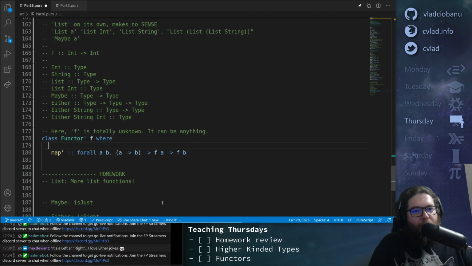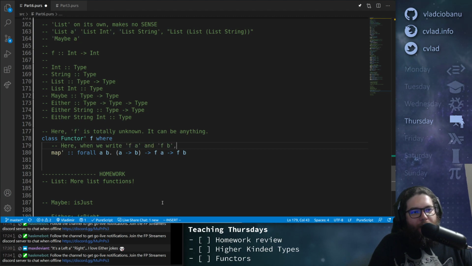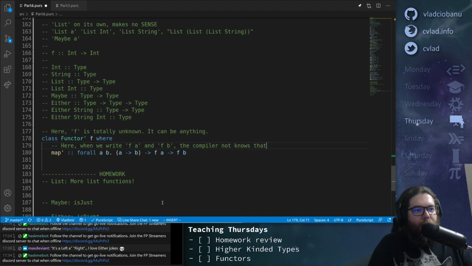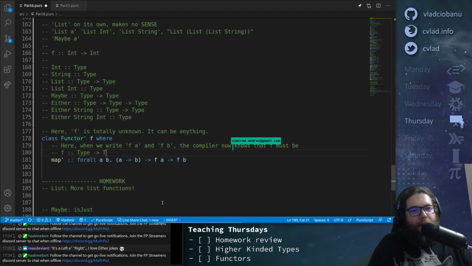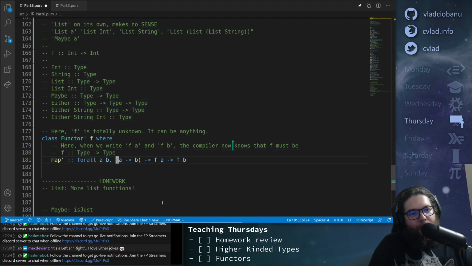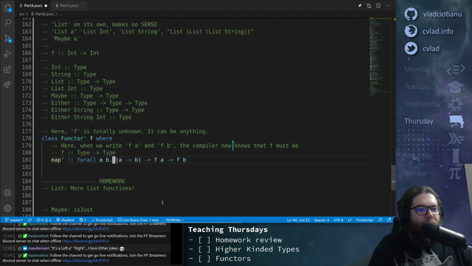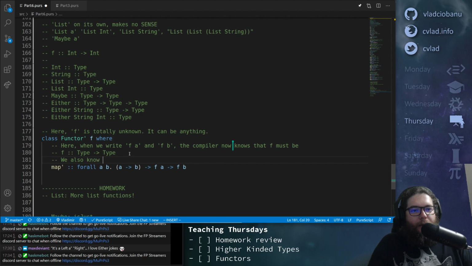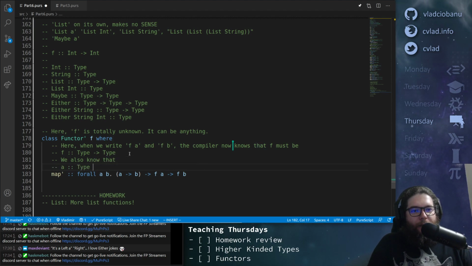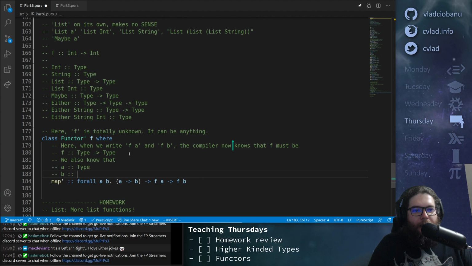But when we write f a and f b, the compiler now knows that f must be like this. Does it make sense? Because we write f a next to each other, and this only makes sense if f is of this type. We also know that a is of type and b is of type.